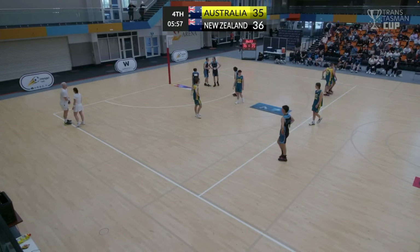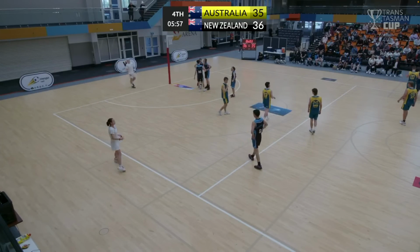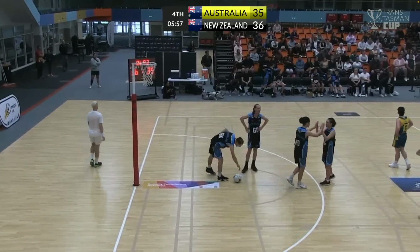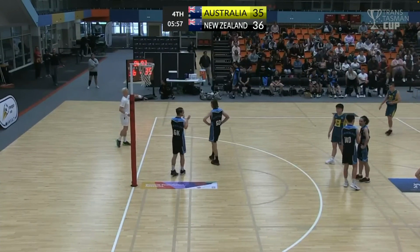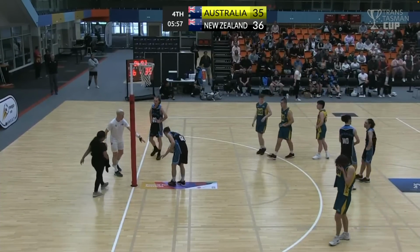The beauty of our sport. Player gets injured, both teams were clapping them off as they come off. Yeah, and just interested here. The umpires had a wee talk about the call there, so it'll be interesting to see what comes of it. As Thompson was a huge asset for Australia. Let's see what New Zealand can do with this change as they wipe the floor.